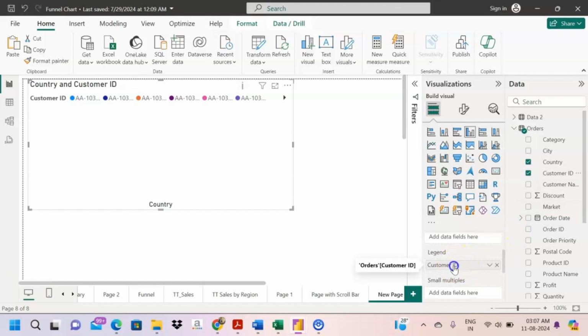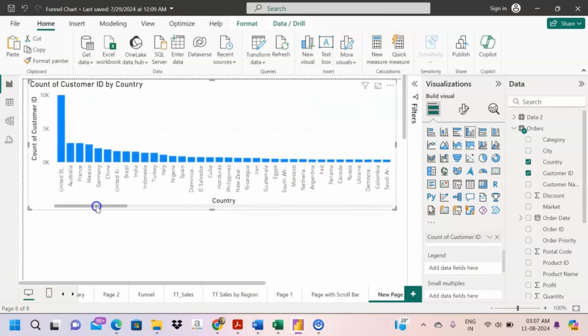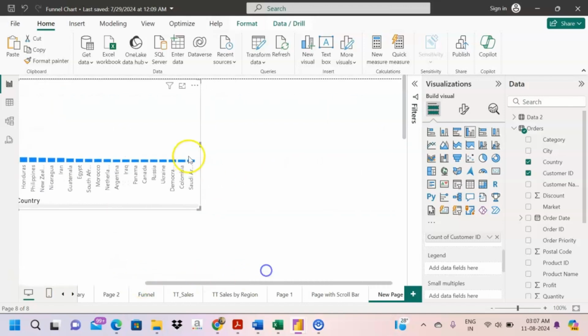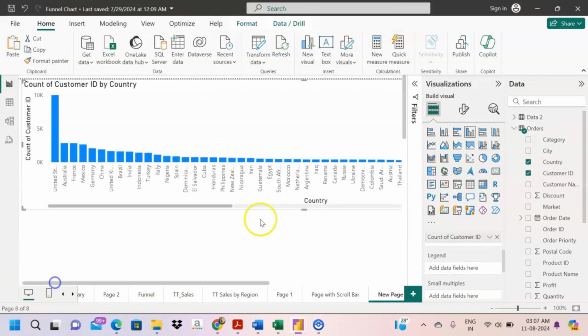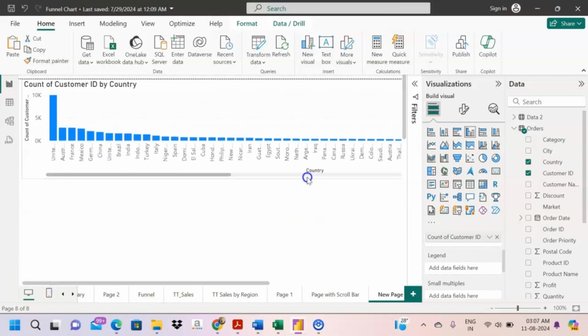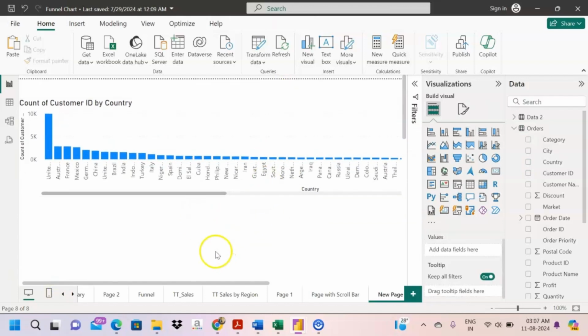So customer ID we can give in values. This is how it is showing here. Let's increase the width of this graph. So this is how it is defined here.